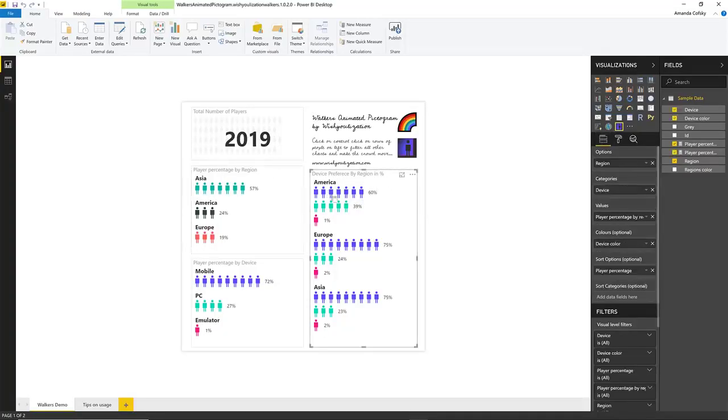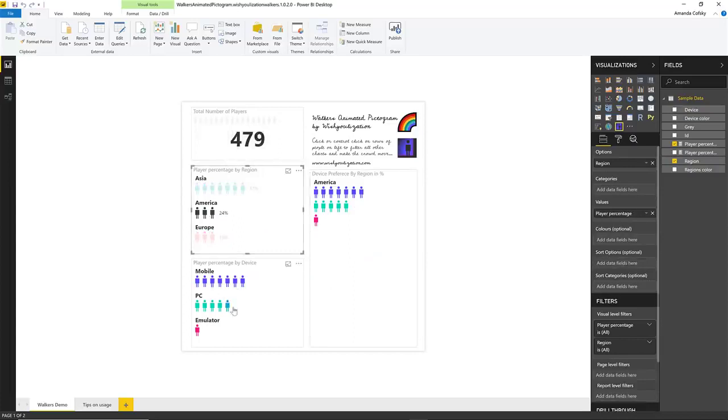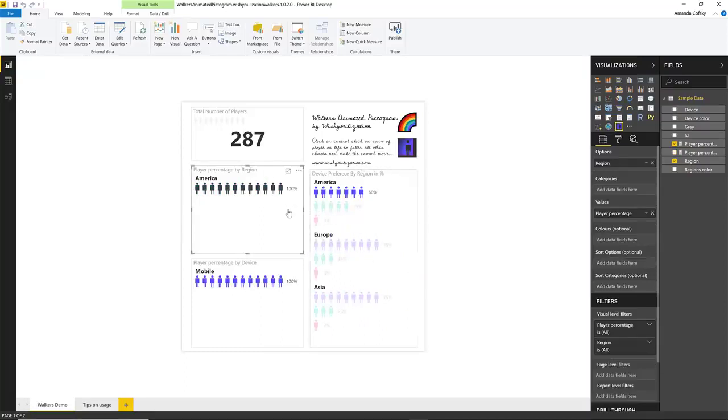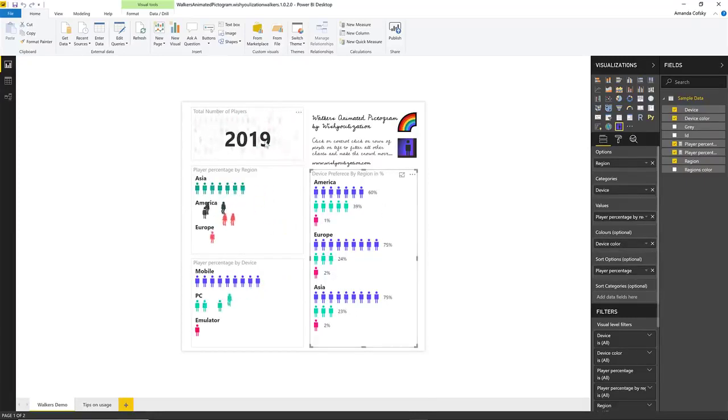You can see here each of these is one of the visuals, and there are people as the icon for each of the different bars, and whenever I click on one of them, I can see the person moved over. You can see people coming in from outside, filling in the gaps, it creates a really nice animated effect across the whole report. And so if you're going for more of an infographic style of report, this visual could be really useful for you.